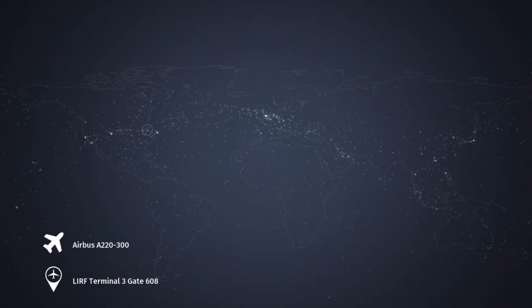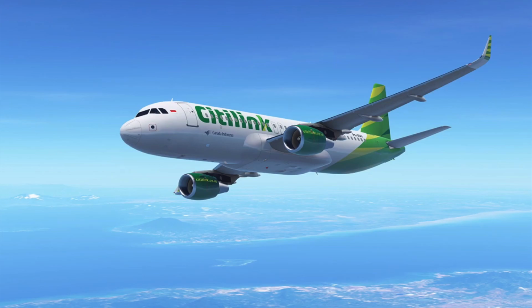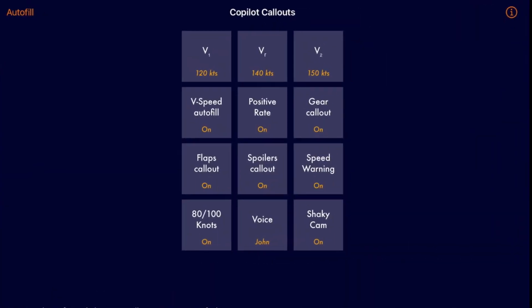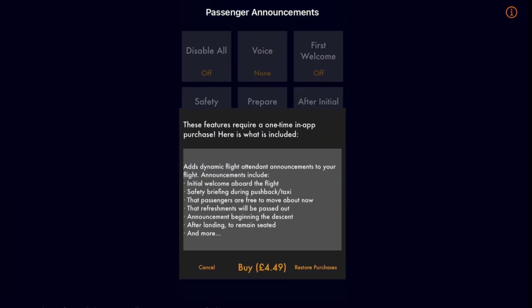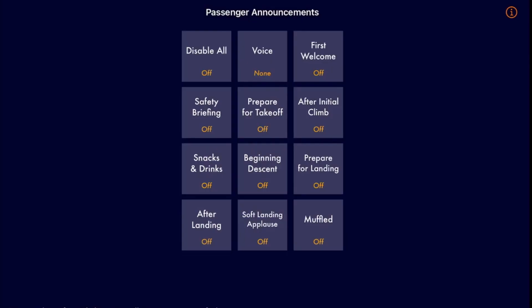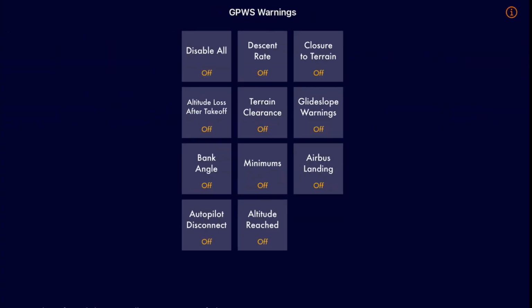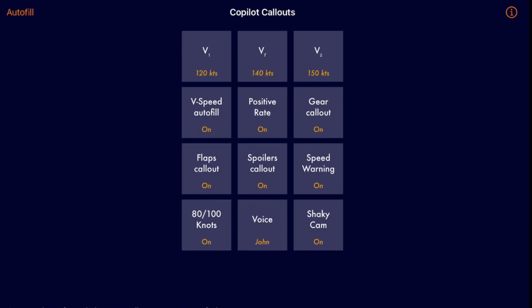What it basically does is it gives you callouts in the cockpit. So I'll show you here. This is all you get for free. You can get all of these, but it costs you $4.99, I think, and it looks like it's a one-time purchase. If you guys would like me to show you the whole thing, I can look into purchasing that for you all and see what I can do. But at the moment, I can't afford it.